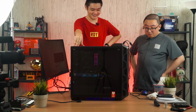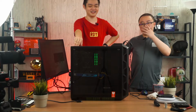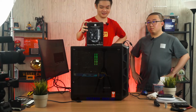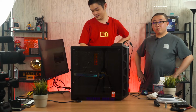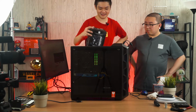I found that the thermal paste was super dry. So we cleaned that as well, and also changed the cooler to this tower cooler with dual fans. We also changed the thermal paste, of course, since it's dry. And currently running the burn test on AIDA64, it seems to be very good. After 5 minutes, it's only 50 degrees. So yep, you can enjoy the silence.